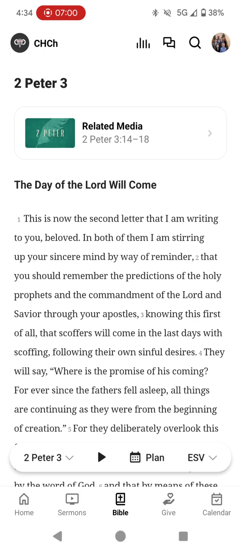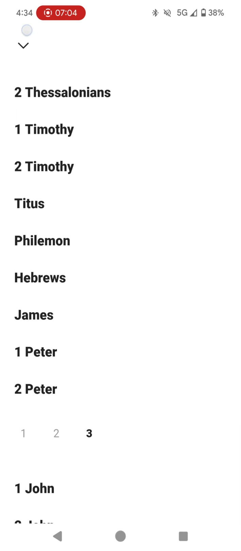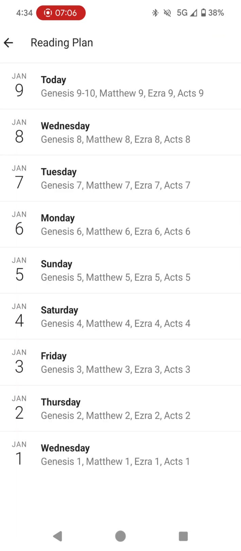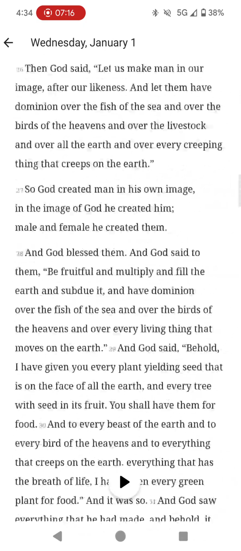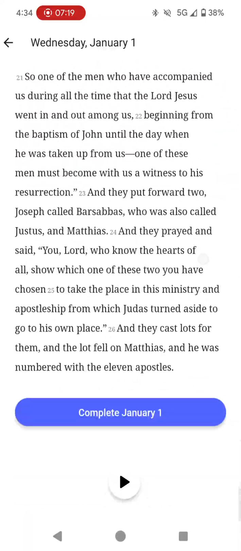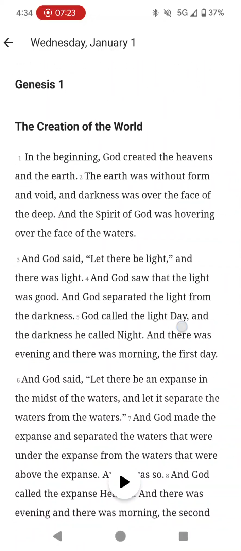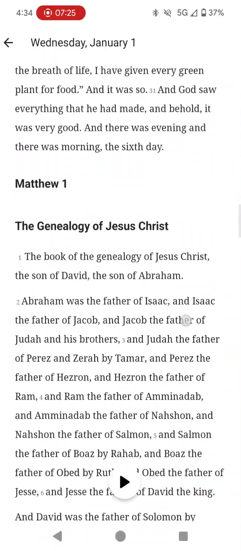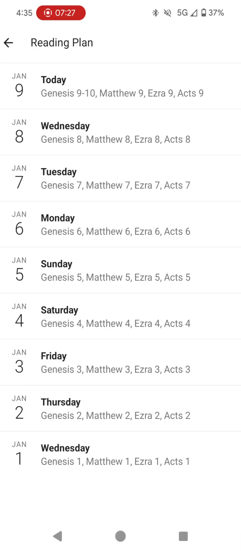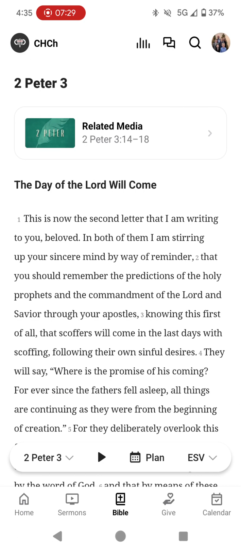Two other things. Some of them have audio Bibles, and you just tap the play button there. You can navigate through that way. But also, if you want to do a Bible reading plan, we have this one set up to be automatic. So this is the McShane Bible reading plan, and you can actually follow along. You tap in there, and it gives you everything that you would need to read for the day in the correct place. So Genesis 1, Matthew 1, you see it's just set up real nice there, and you can play it if you want to listen to it, audio Bible.